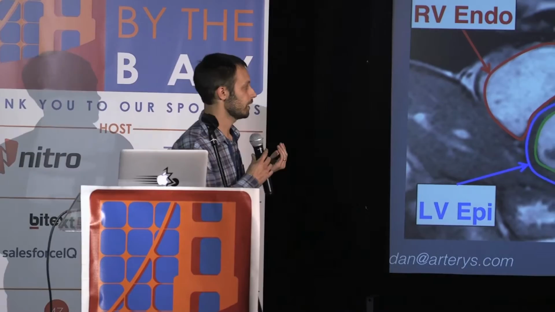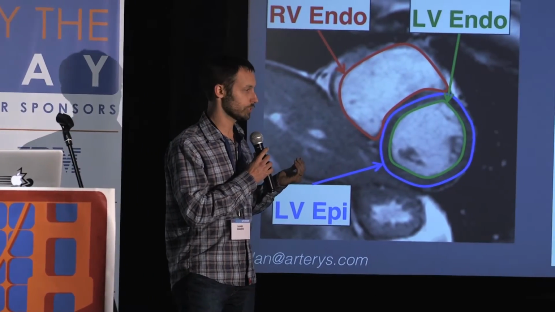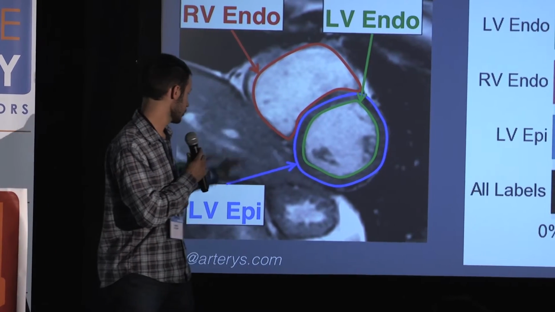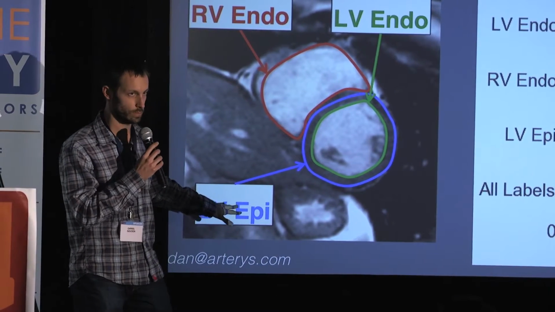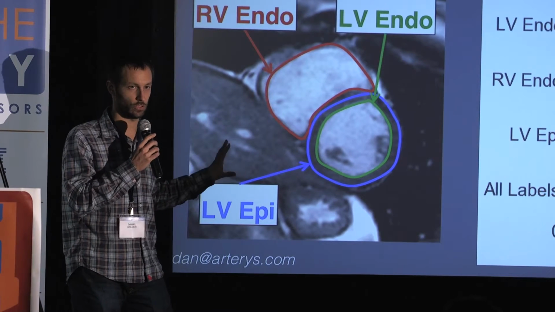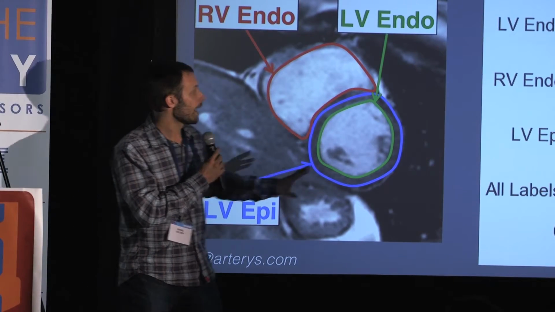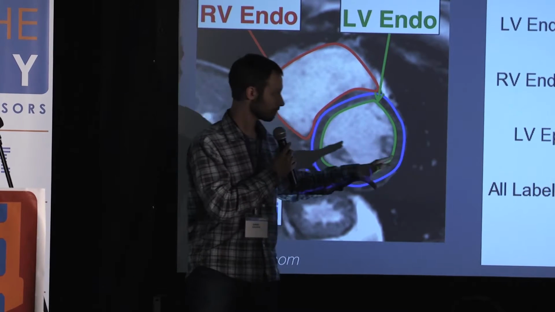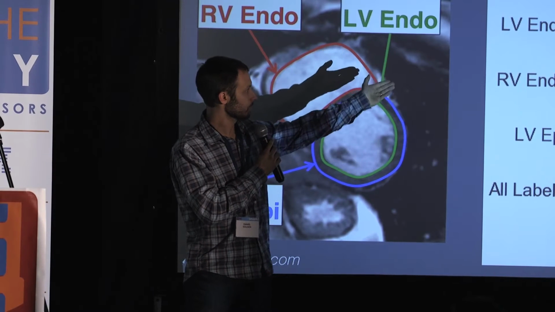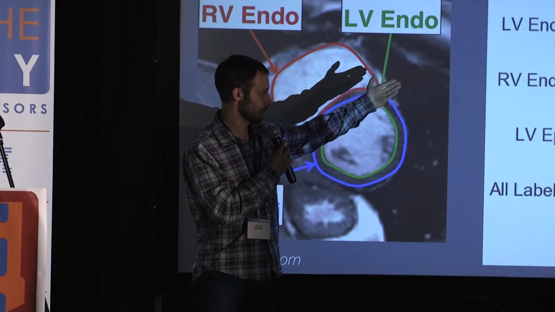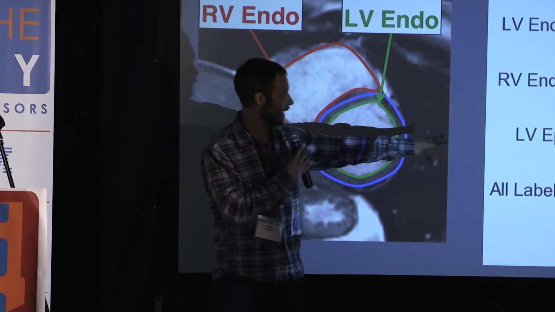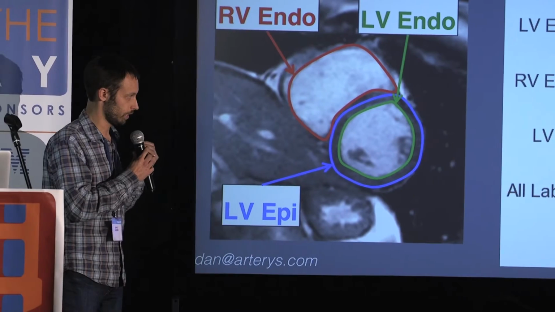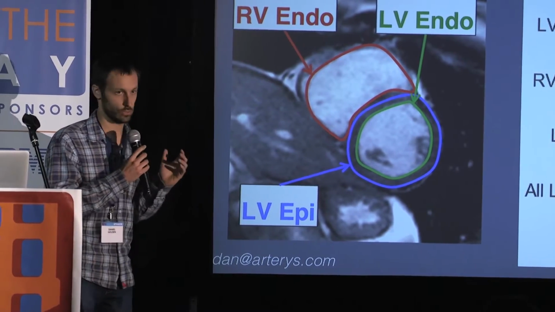As a consequence of the fact that radiologists typically do not measure all of these contours in the same slice, and also the left ventricle epicardium is typically of lesser interest, only interesting in certain more esoteric cases, we do not have all three of these segmentations on all of our images. In fact, although we have left and right ventricle endocardium segmentations on most of our images, we have epicardium segmentations on far fewer, about 20%. And when you take the images that have all labels, that's only about 18% of our total data volume.